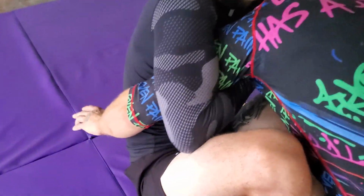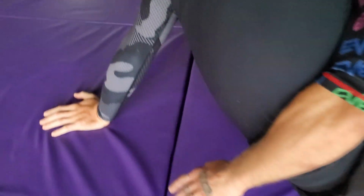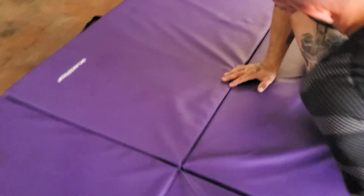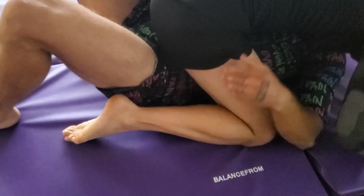So we're here, right? And also what feeds into this technique is I'm starting to back out because I don't want you to sweep me. So I'm going to start backing out of this. Now you're going to hit your technical stand up. Good. Now I'm going to switch to my single leg. Single leg. Okay. Hit block. Good.